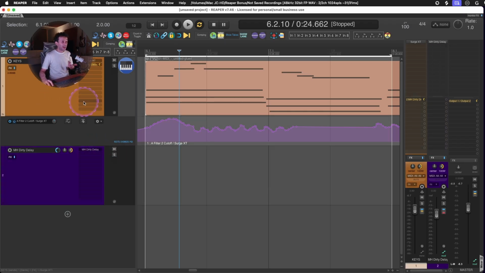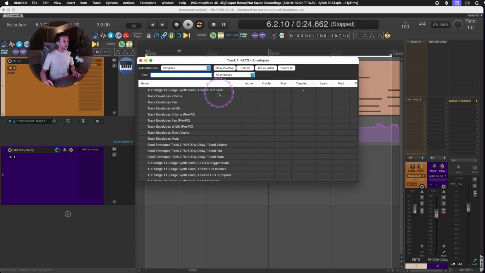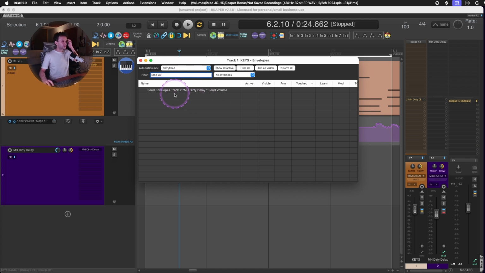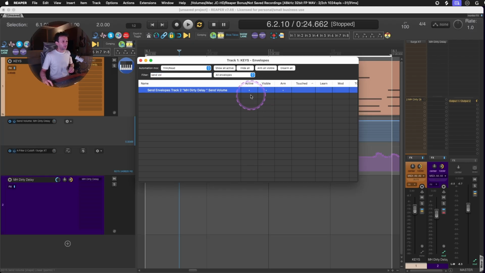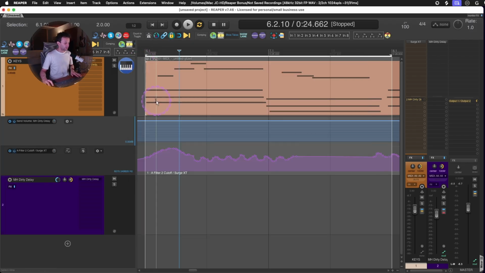Now, instead of having to constantly have this send at 0 level or at 100%, you just move that parameter once, open the envelopes window, you just look for send volume, and you will find the send and track envelope FX. You arm it, you make it visible, and you can start drawing in.